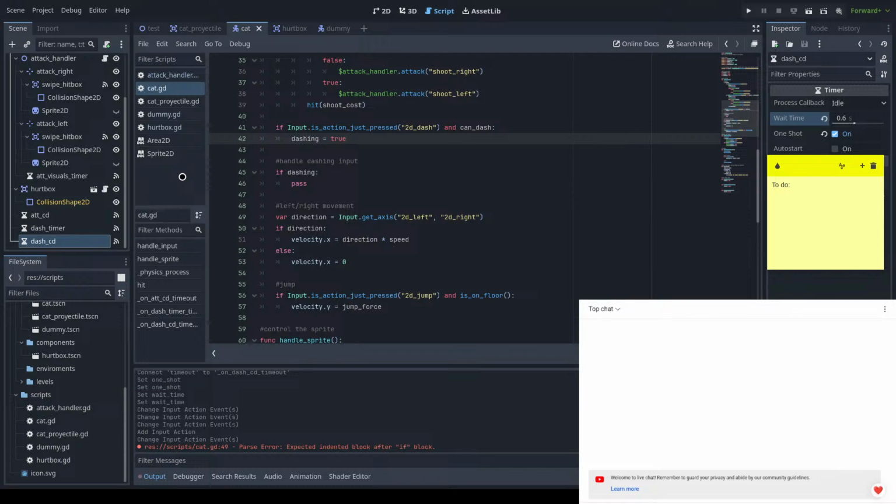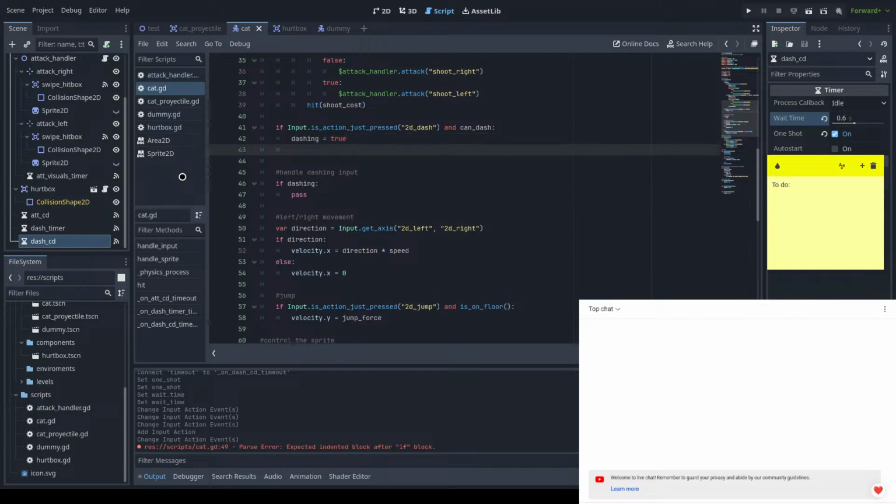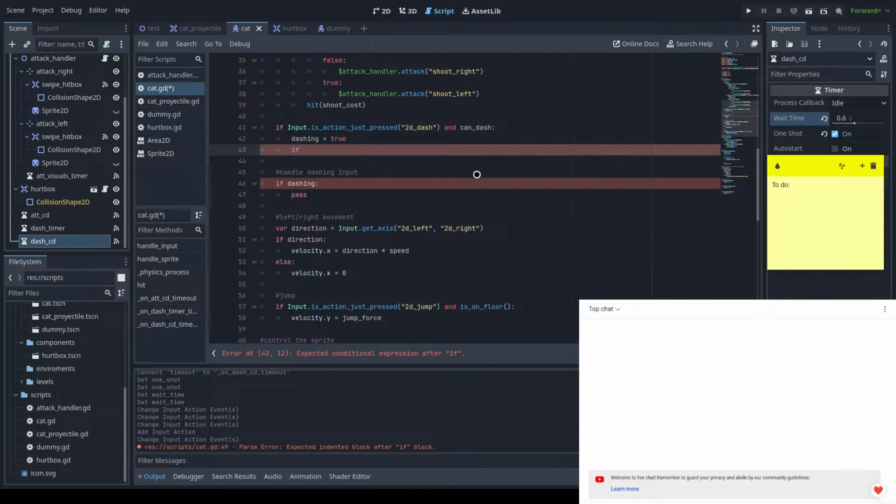Easy. And what we're gonna do is check which direction we're facing. The way we do that is we look for our sprite.